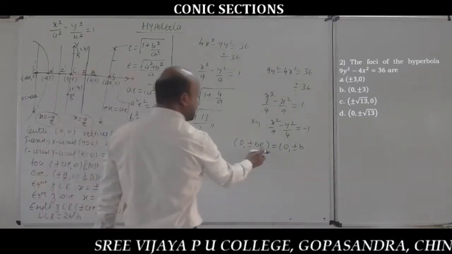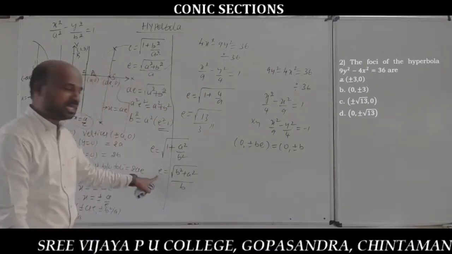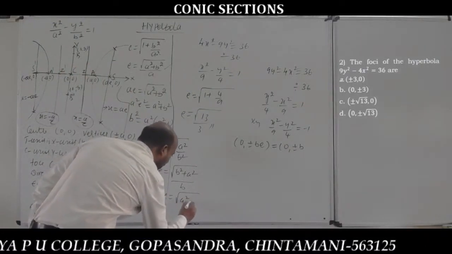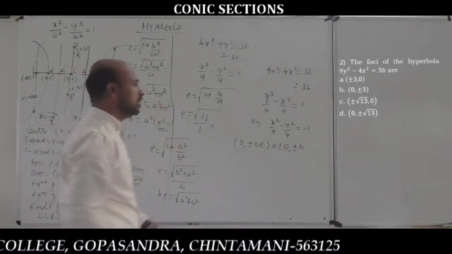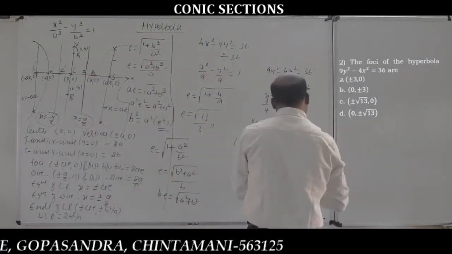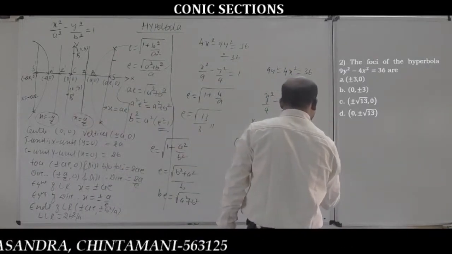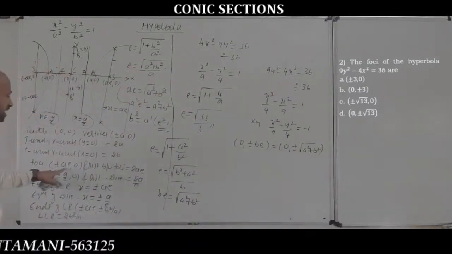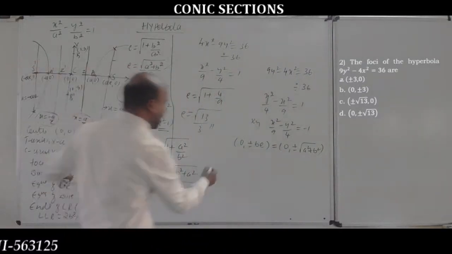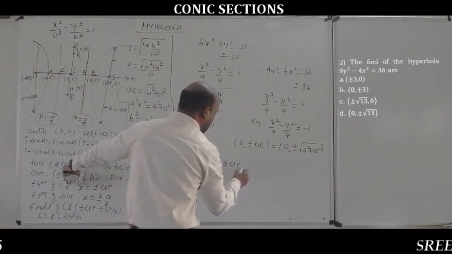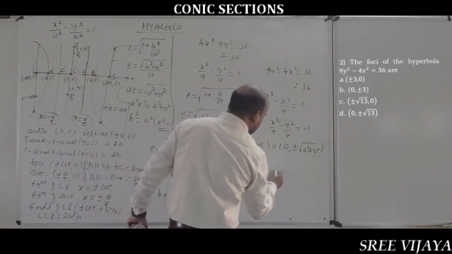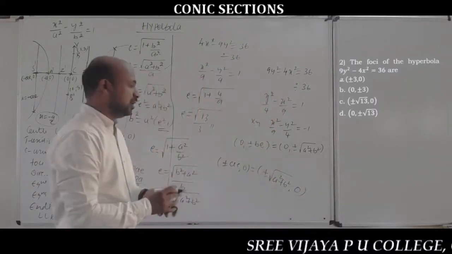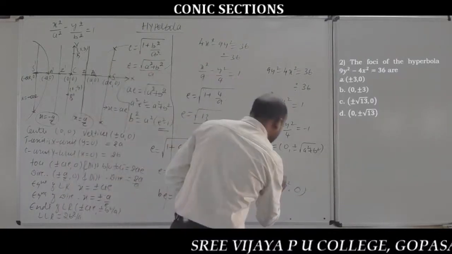Then what happens, b is there, see here, if we multiply by b, b into e is equal to what, root of a square plus b square. So then plus or minus b e, we can write as root of a square plus b square. Now this is the same, plus or minus a e, 0, if it is plus or minus a e, 0, we can write it as plus or minus root a square plus b square, 0. So no change. Okay?